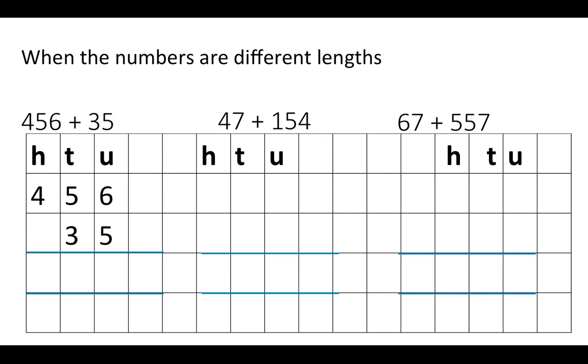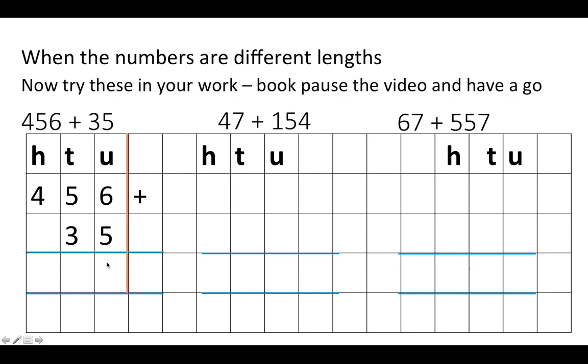Another way to make sure you get it right is to draw a line down the side of the sum and make sure that there's a number up against that line. And then we carry on as normal. 6 add 5 is 11. Oops. 5 add 3 is 8, and so on.